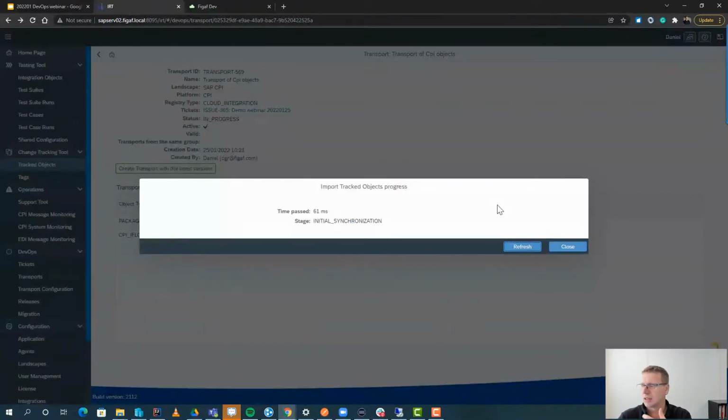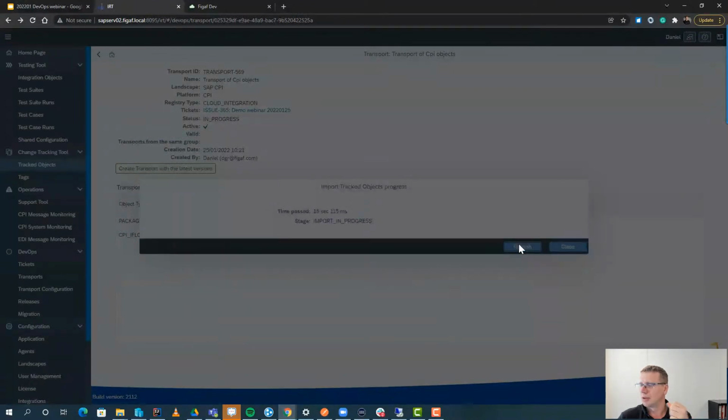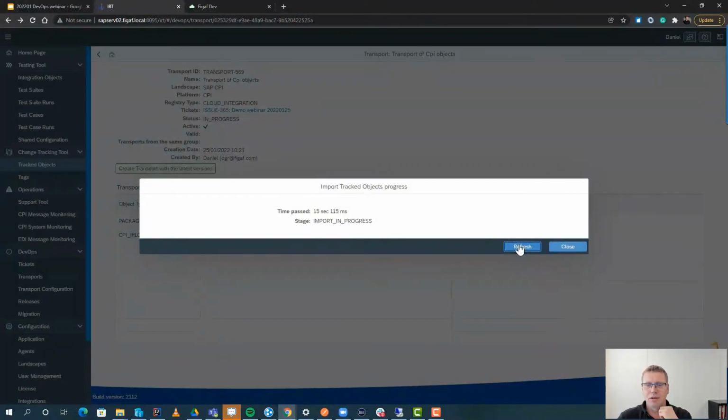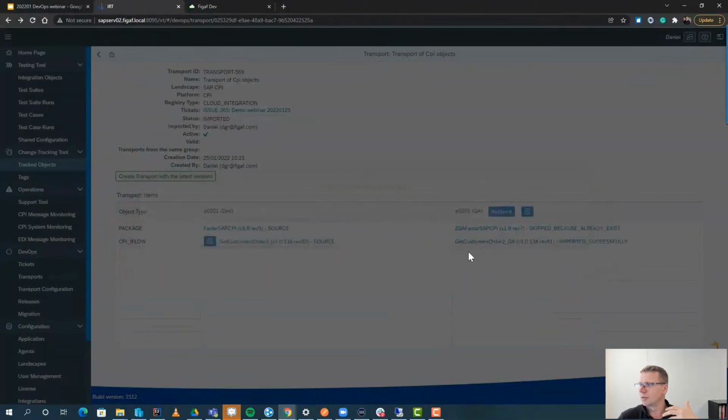Now people can import it, or this could happen via the API, where you would be able to trigger the import configuration and applying of the transport. And it's doing synchronization here, also being able to log and handle all the artifacts that are part of this.